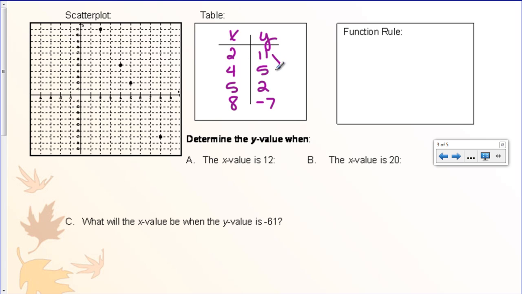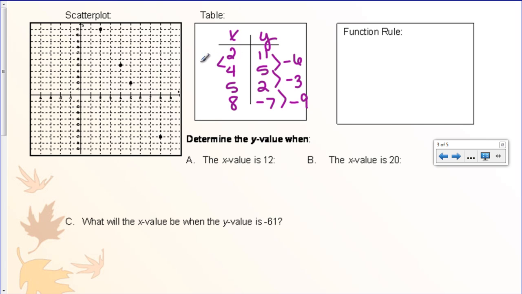To get from 11 to 5, I have to subtract 6. To get from 5 to 2, I have to subtract 3. To get from 2 to -7, I have to subtract 9, and you will notice that these are not consistent. Every other problem we did in class today, plus this problem, they change by the same thing here. These do not. The reason why is these numbers aren't consistent. So we're going to find these changes as well.